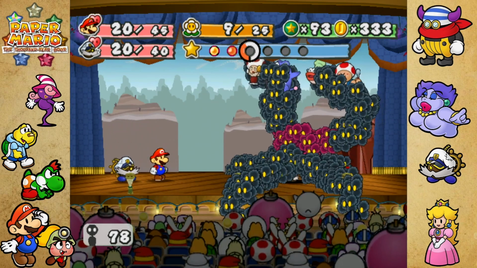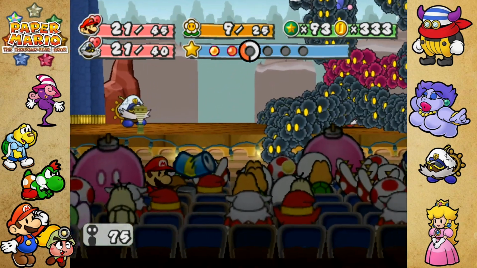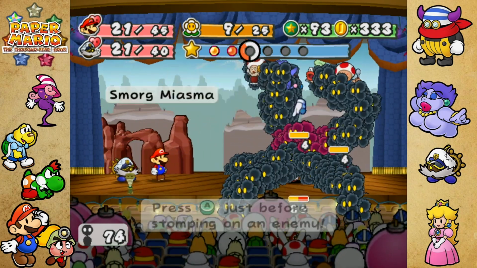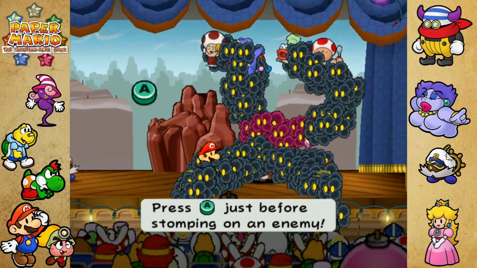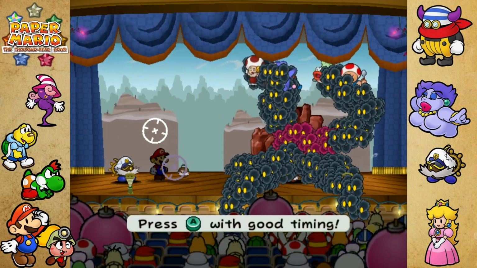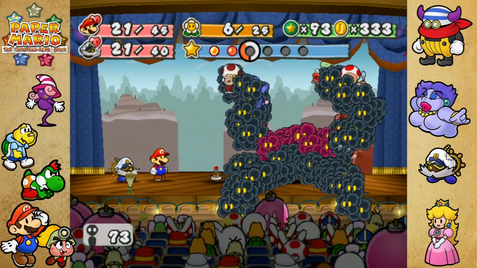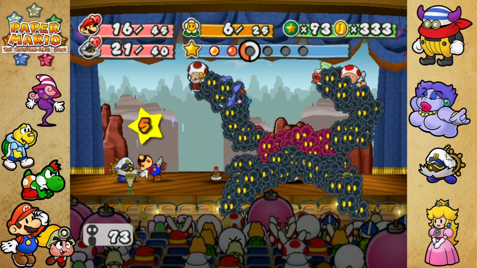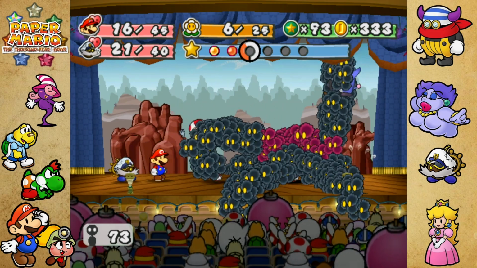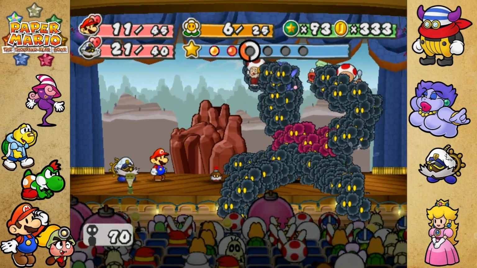Dang, I keep missing the buttons. Who throwing what? A can? No, get out of here. Stupid Goomba. Now let's go ahead and... I'm gonna get this back one. Miss! Bomb Squad. Come on, next attack, next attack. Keep missing. Uh-huh. Yes!